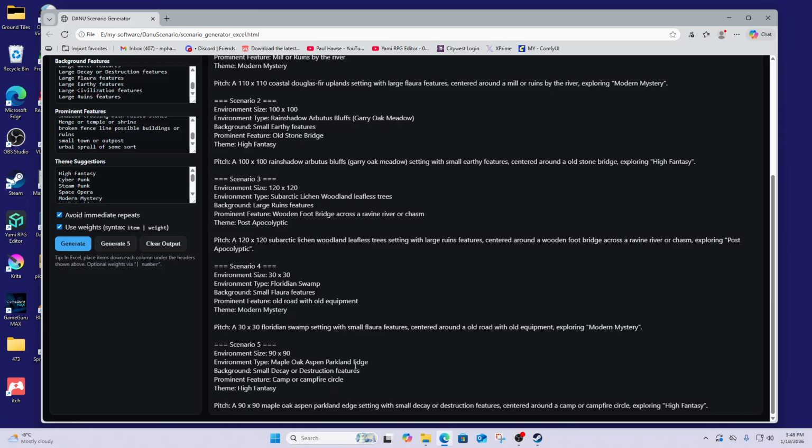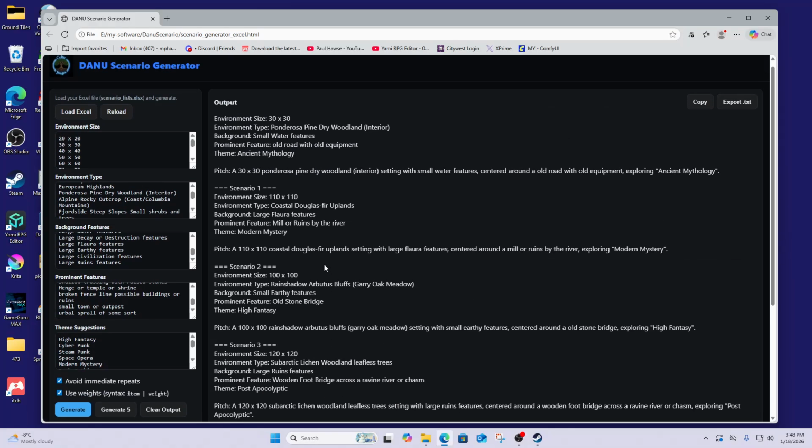Something for those decay features, just creeping in because you're on the outskirts. Or it might just be an old camp or campfire that you're setting at or crossing, and it's decayed and worn down, and there's a bunch of abandoned stuff or whatever, right? So anyway, you can see how that works.